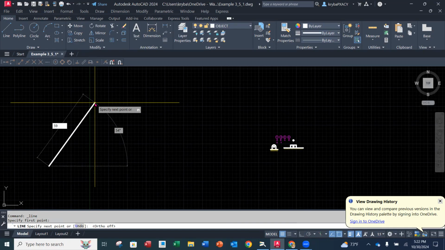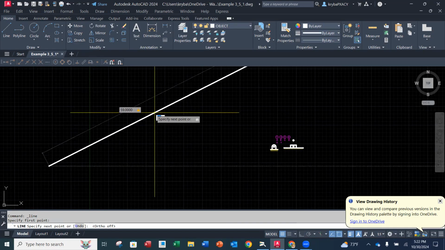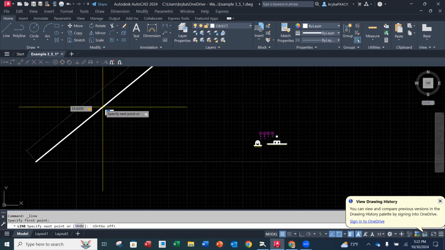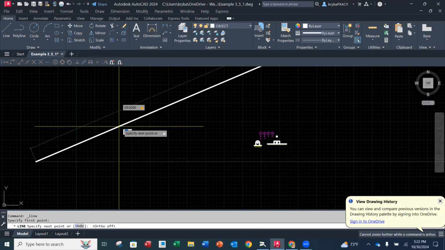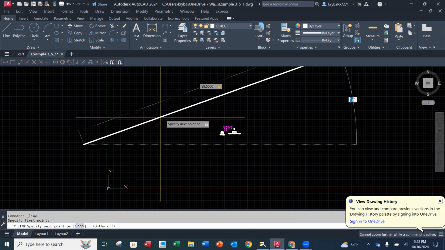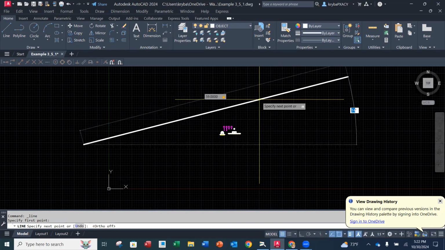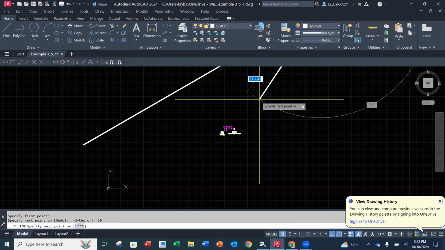I'm going to hit tab, because the tab is going to go to the angle dimension that I can put in. So I put in 59, hit tab, and then I put in 30, enter.